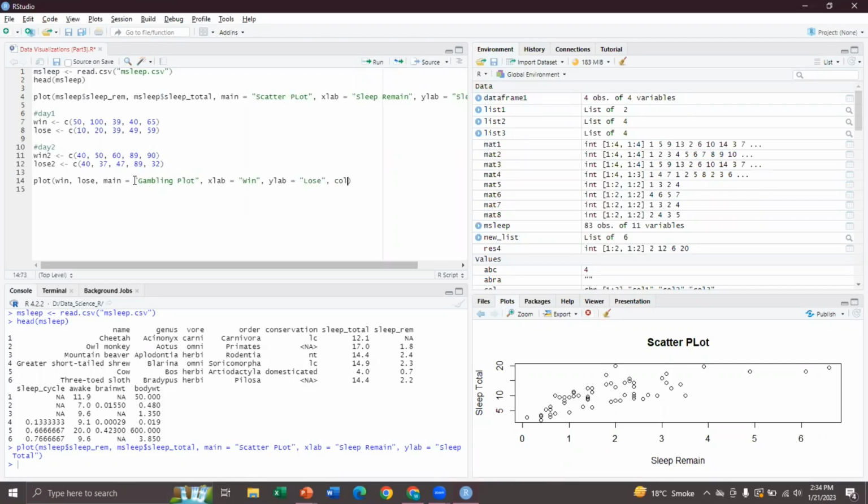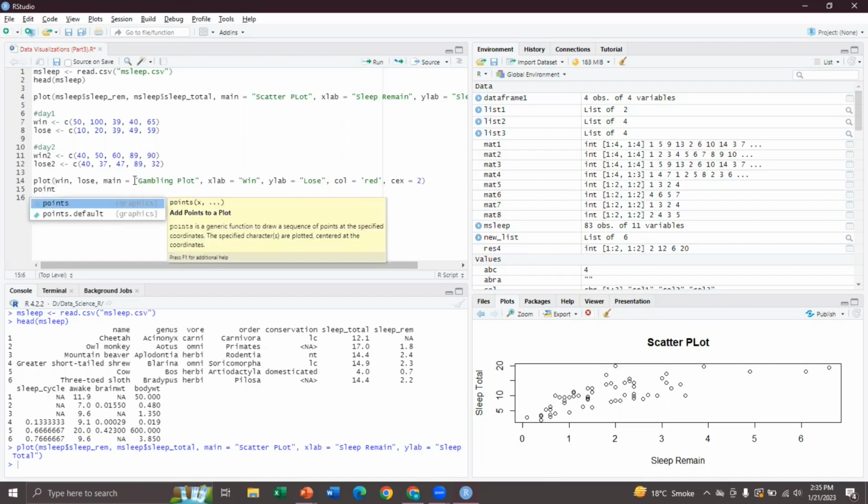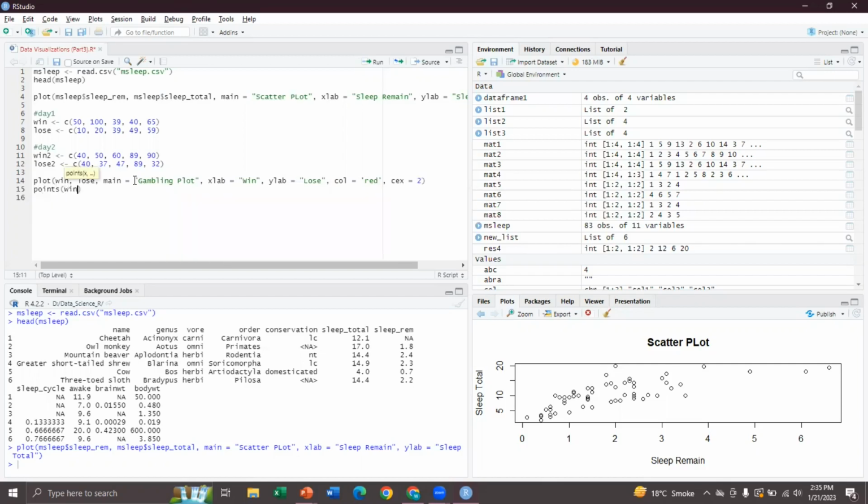And here I say col equals red and cex equals 2. Just like that, I will call one more function, points, and I will pass win2 on x-axis and lose2 on y-axis, and I will say cex equals 2, and color equals blue.